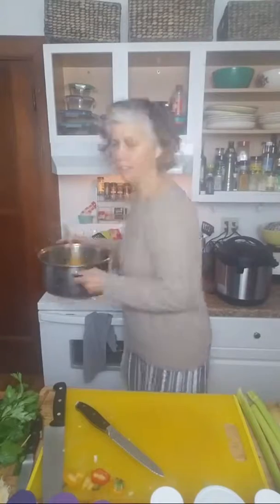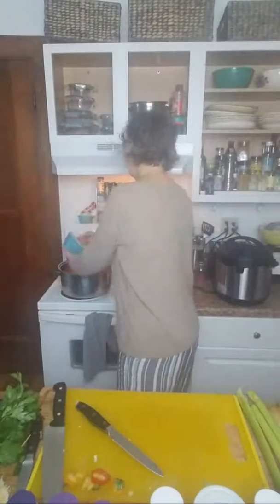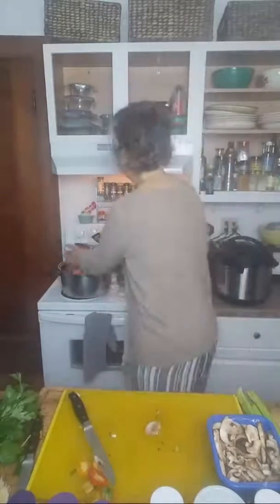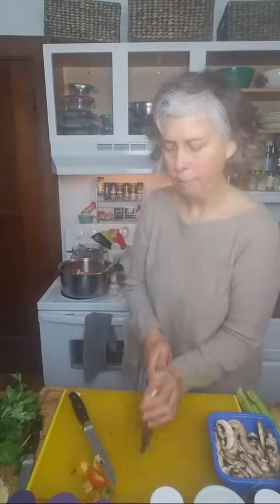All right, so far we've just got the leek, the tempeh, and the peppers. Now I already chopped up a couple of carrots. I'm going to throw that in there. What else? I've got some organic sliced mushrooms here that need to be used up. And I'm going to go ahead and give these a further rough chop, so they're a little bit more bite-sized. Now, I love mushrooms. I love them in stir fries. I love them in soups. So I'm going to put a lot in here. Give me 1 second. Chop these and drop these.